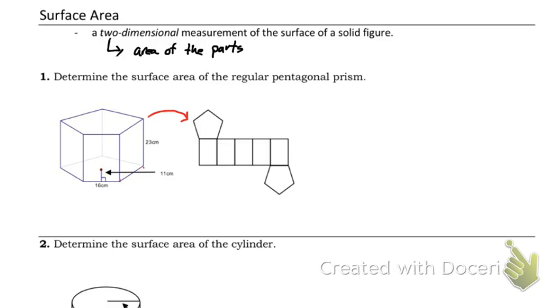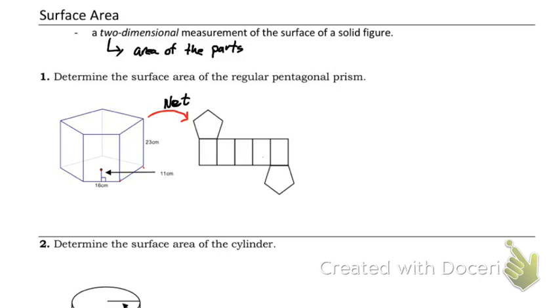This is known as a net, a net drawing or a net structure. You can actually find resources online where you can buy these, build these shapes up, and break them down into the net. How you draw this net isn't really that important to this class. What you need to recognize is that we have 2 pentagons and 5 rectangles. That's what amounts to this net, showing what different shapes make up this 3-dimensional object. If you draw it differently, awesome, but this is typically how you draw a net when someone asks you to.